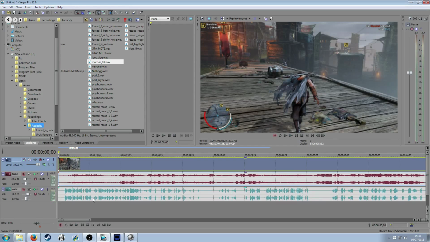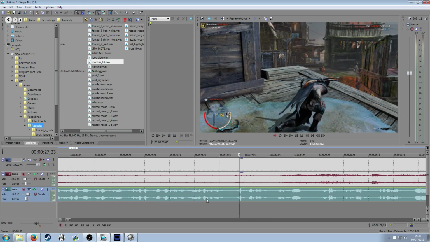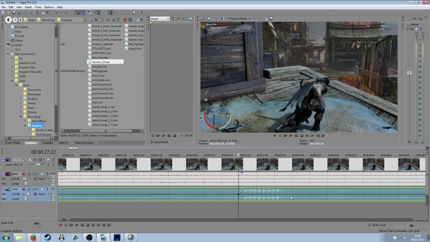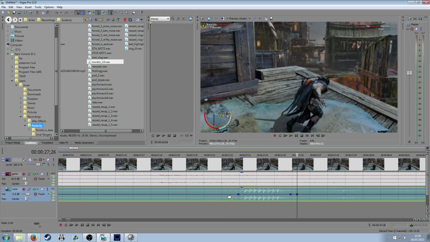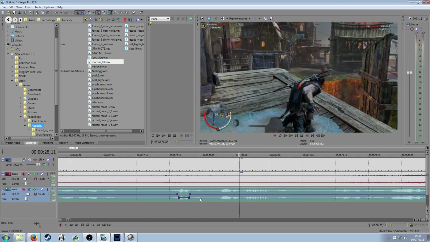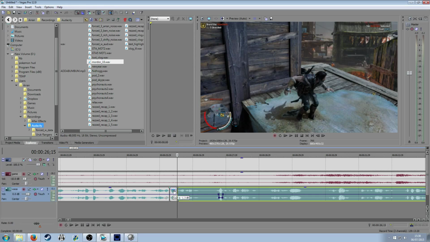So there's no background noise, it's all synced up. It's not too loud in places, not too quiet in other places, it's very level, very easy to do. And of course, in your editor, you'll have its own tools, if you want to tweak a few bits. Like in Sony Vegas, you've got this thing where you can adjust particular levels of audio by going up or down. If that bit's a bit too loud, you can do it that way, and that'll dip it down. And of course, if you're lazy, you can just split it and drag it up and down like that.